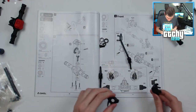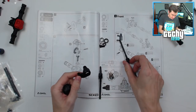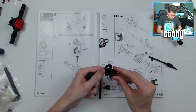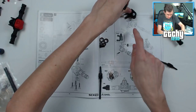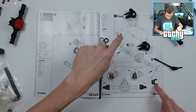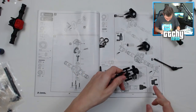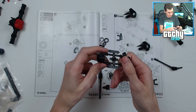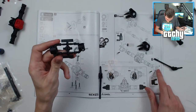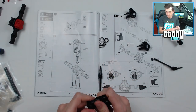Okay, so we have, I think, just about everything, right? Hold on. I was taking a look at this last night, and it was making me a little bit confused here. This thing is this piece, and this one is this piece, but what are these? These don't give me... Let me see. I gotta look in my bag here. Okay. I think these right and left here are these two things on here. Let's check the numbers. AX31382. Yep. And 832. Yep. Okay. So let's break these off the tree as well.